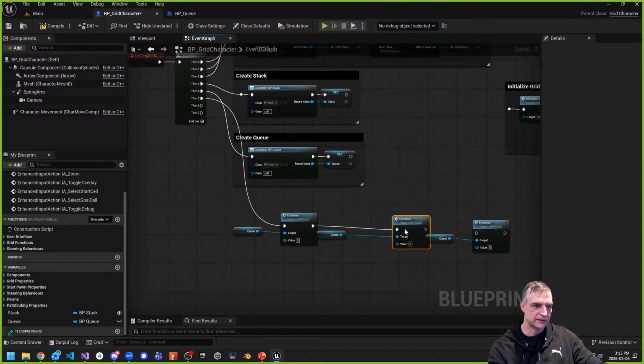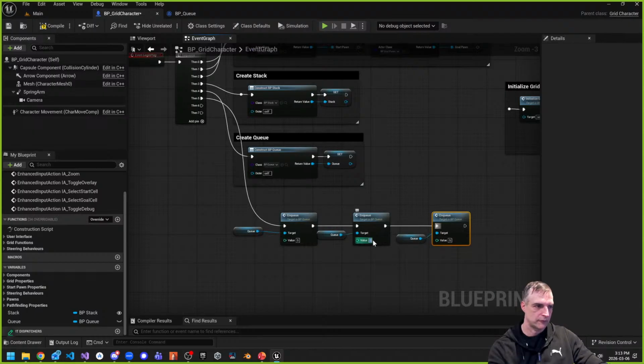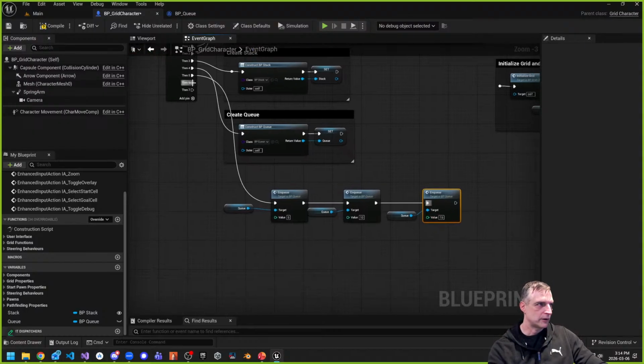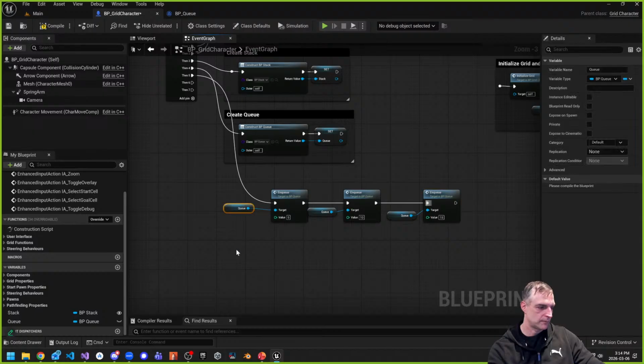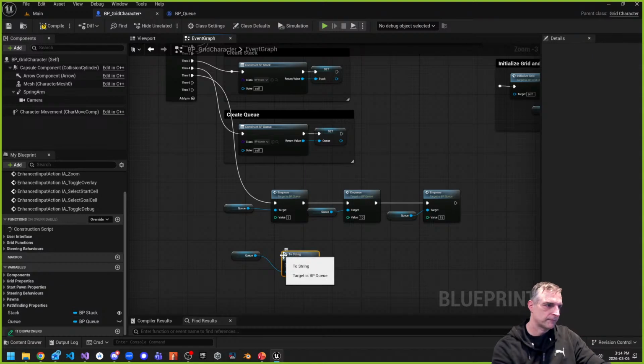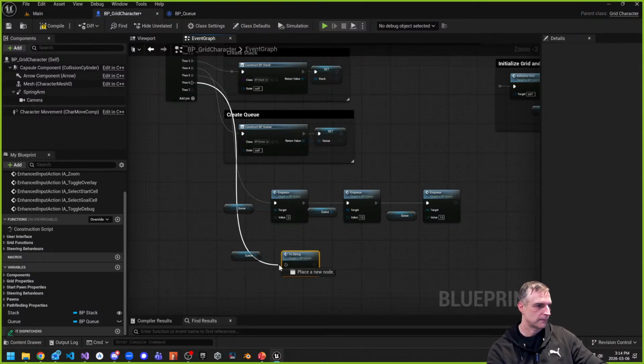So this is adding it to the back of the line, basically, in order. And then what we want to do is queue toString, which prints out the queue.